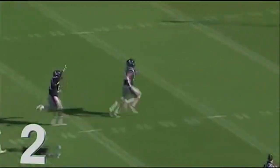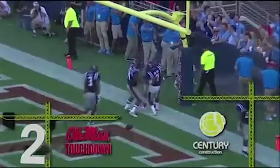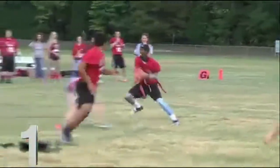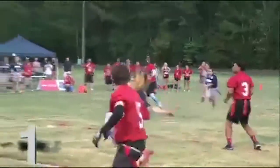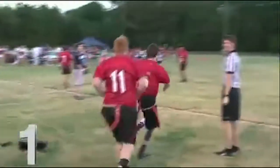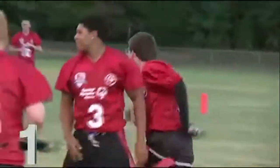This is play number 2. Jalen Hurts is sacked, and your Chucky Mullins winner, John Youngblood, is taking it back for the TD for the Rebels. Play number 1 goes to the Special Olympics unified football game where the Alabama quarterback makes a long pass to the receiver. What a one-handed catch for a touchdown. Wow. Alabama won 30-20. He should be in the pros. That's an absolutely great catch, and it's great to see that game and those kids having so much fun.